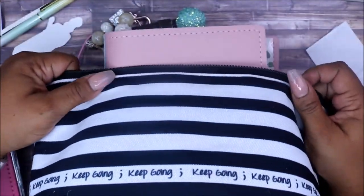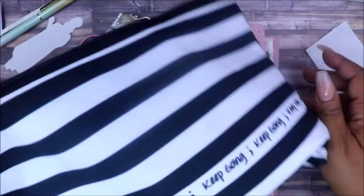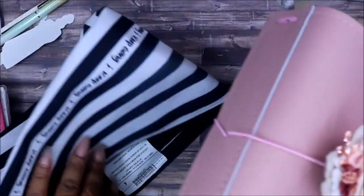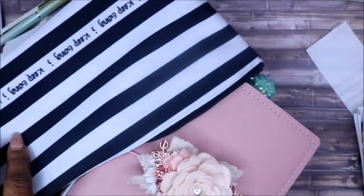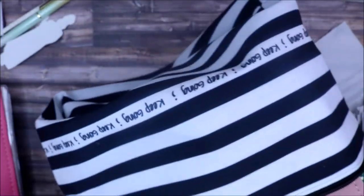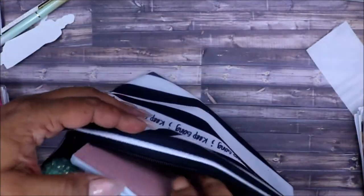I have been wanting this bag since I saw Shakisha with it and E. Michelle, and I was like, oh, that bag, I just love black and white, that bag is so cute. So this is where she's going in. And when I saw them pull out their A5s out of there, I was like, that bag holds an A5? It's got to hold a Happy Planner. But I realized that most of these bags are made the same. So yeah, she got new digs.